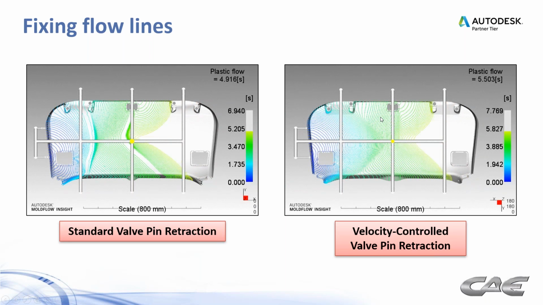So again, you get into a production environment, you're going to be a bit handcuffed. Number one, if you don't have valve gates. Number two, if you don't have velocity controlled valve pins. So just way better to do this up front than after the fact.